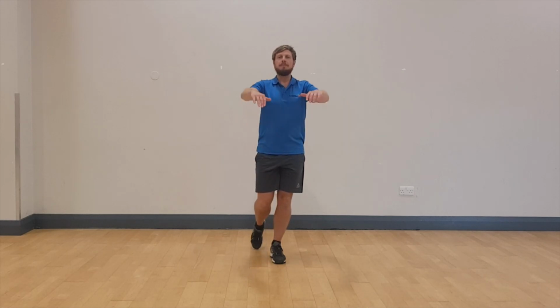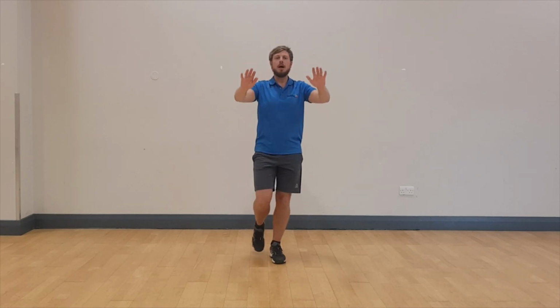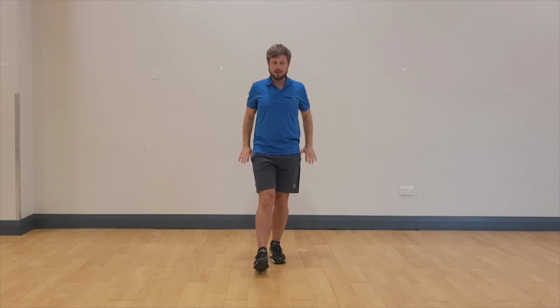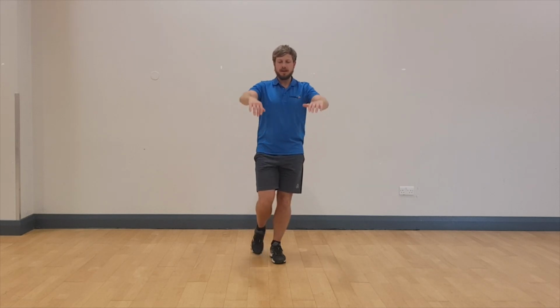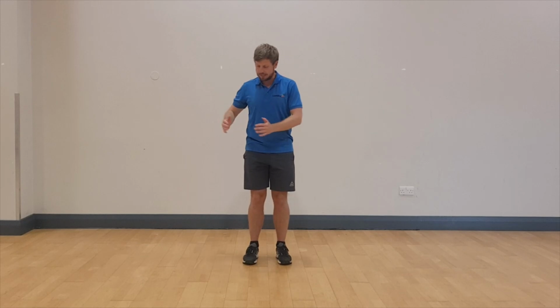Another great benefit of Taichi: balance, coordination. These are what we call our motor skills. Now, before that feels uncomfortable on the supporting leg, just relax. Now let's change over.